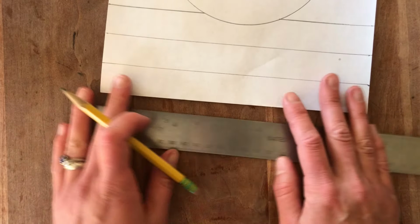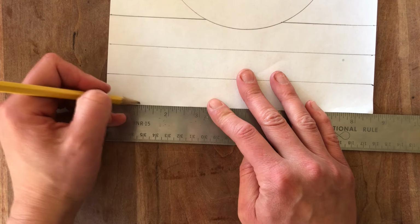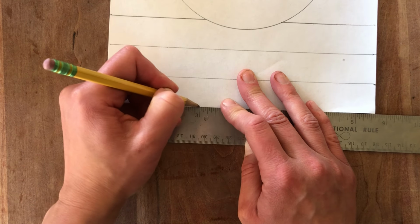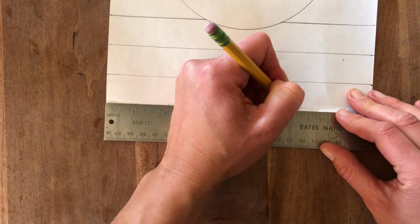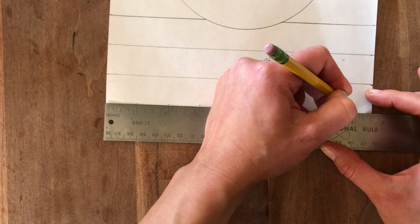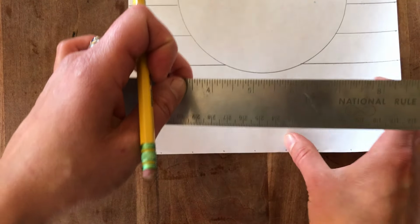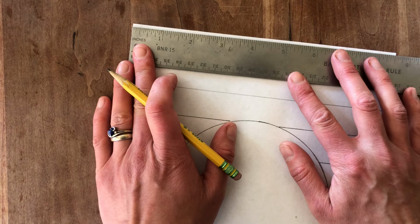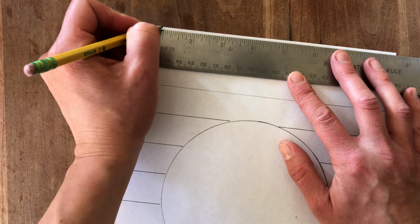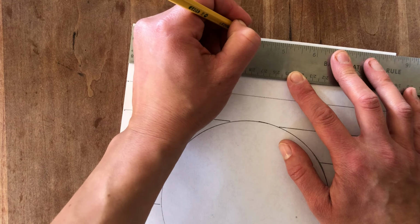on this side, I'm going to measure from this corner. And I'm still going to do 1 inch because I want to make those squares in my grid. So, there's an extra half an inch. So, I have to make sure I start at the same side of the top. So, in fact, I'm just going to hold it right here to make sure that I'm starting on the same side. Otherwise, it would be all off and the lines wouldn't end up straight.